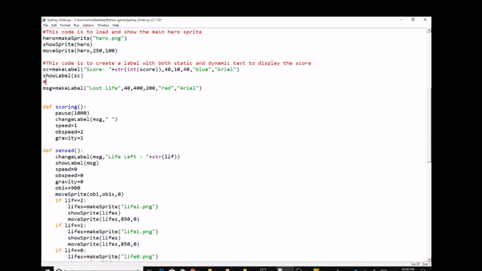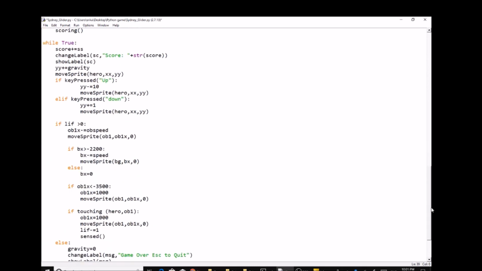Here I'll say this code is to create a message to be displayed during the game. I want to draw your attention that I haven't said show label message here. I'll talk about it later. But anyways, we're going to go down here.